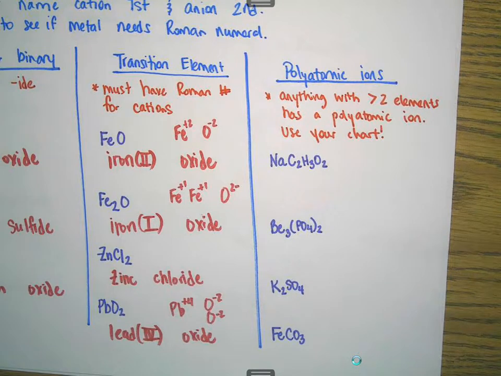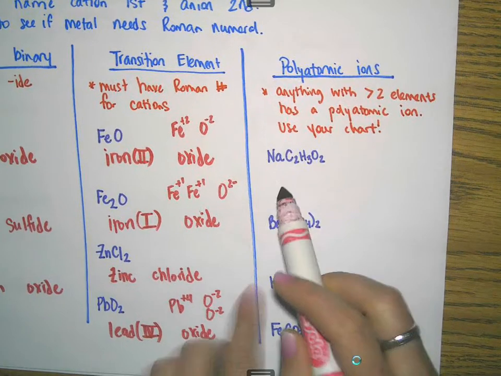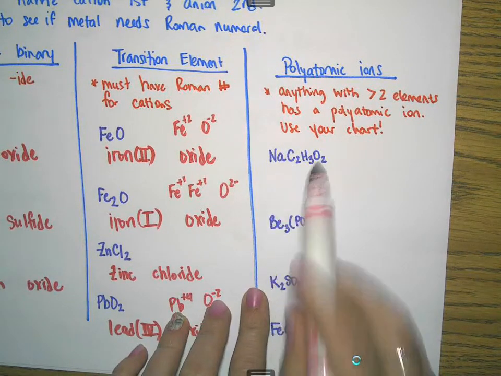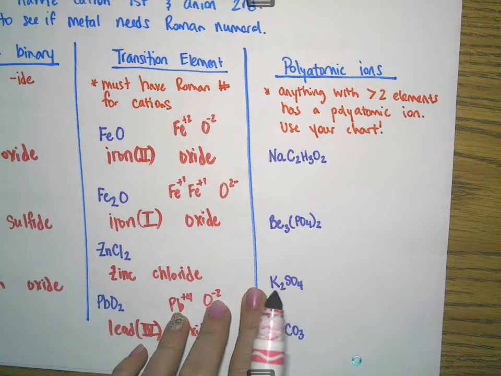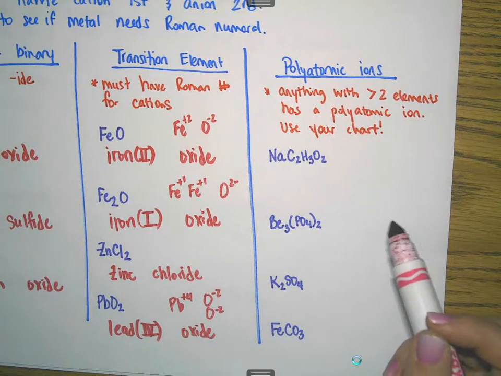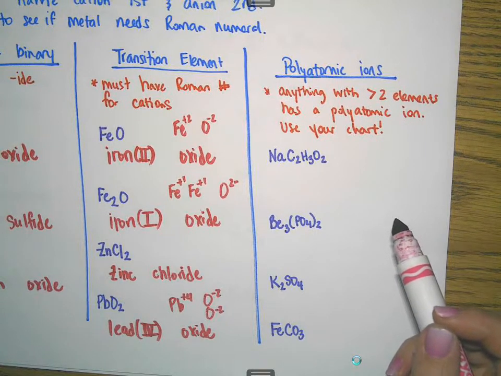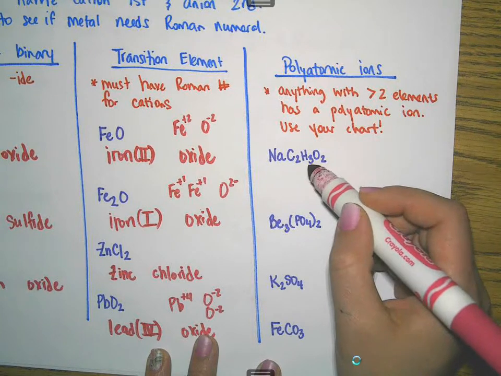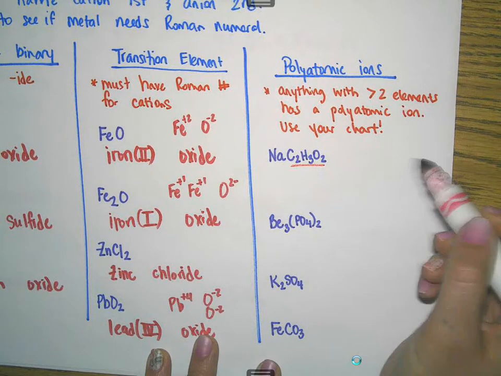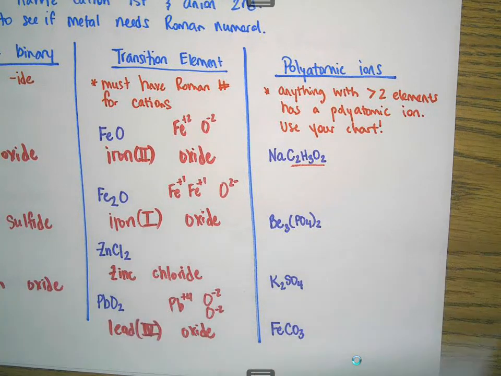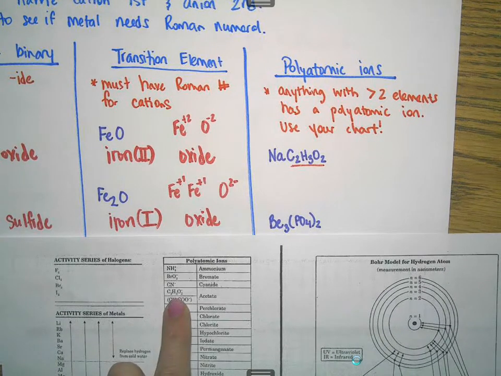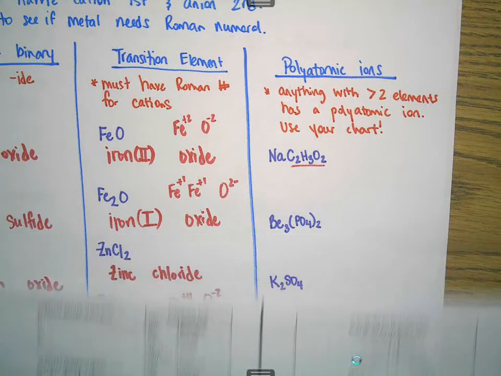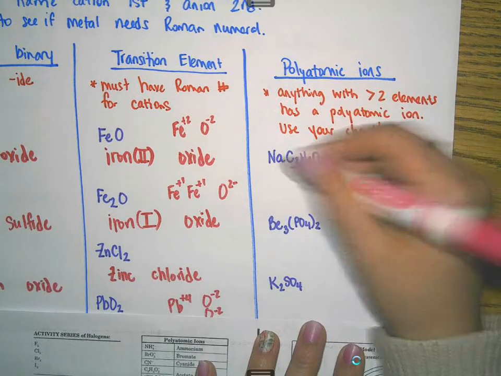So if I look at the first one, I see 4 different elements. I see sodium, carbon, hydrogen, oxygen. So something there has to be a polyatomic ion. Most of the ions, if you look at your ion table, are negative, so there's a really good chance that the very first thing will be just a regular old ion, and then the rest of this thing will be a polyatomic. If I look at my polyatomic ion table, sure enough, I see right there, it's C2H3O2. So I'm just going to name both of them like I did before.